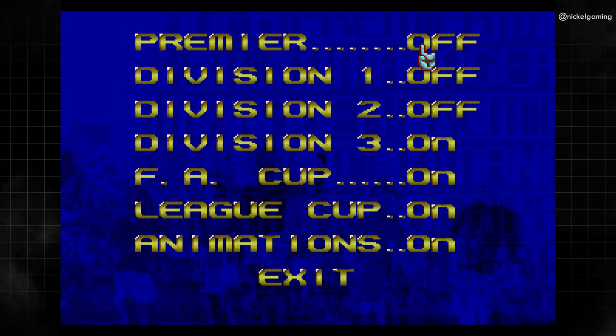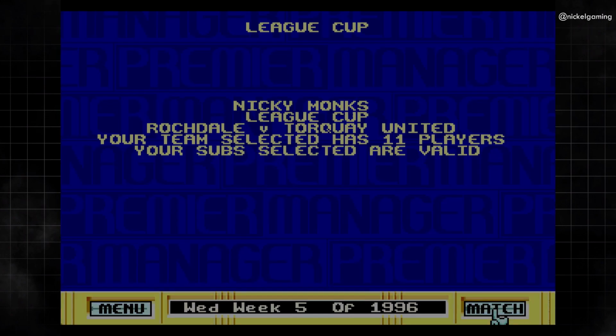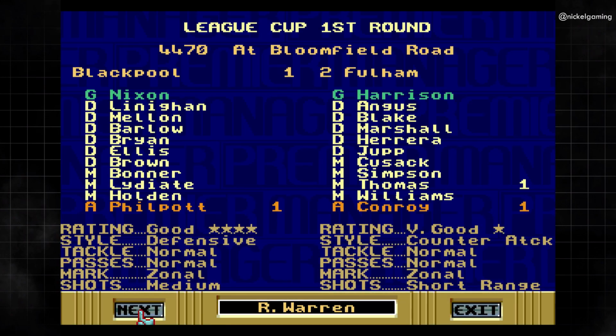Now when it finally comes down to seeing the football matches themselves unfold, there's a few different options that you can play around with depending on how much of the other leagues you want to keep an eye on. You can turn on or off coverage for all the leagues as well as the FA Cup and League Cup games in the options. This coverage will take place before you see your own game for that day, so it's up to you if you want to see that Newcastle United beat Arsenal 3-1 or whether you just want to crack on to your own game.